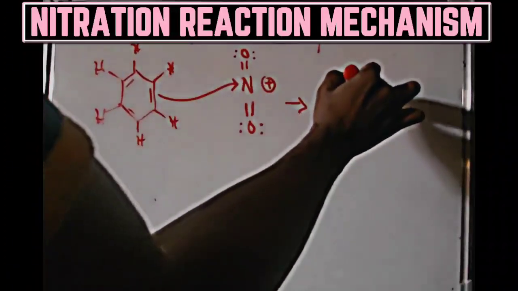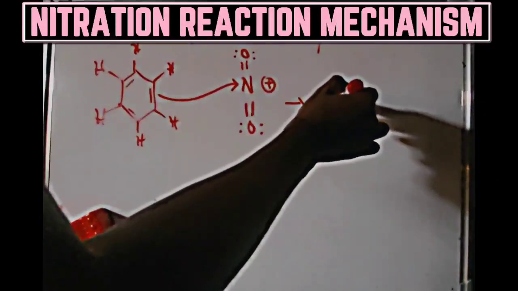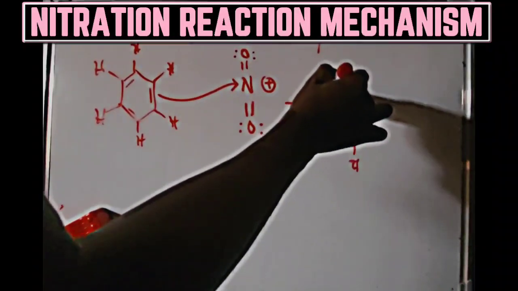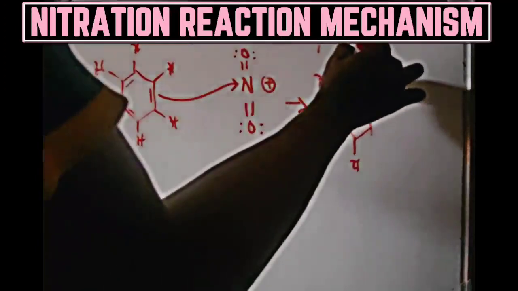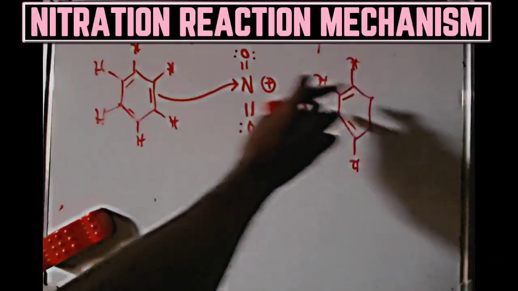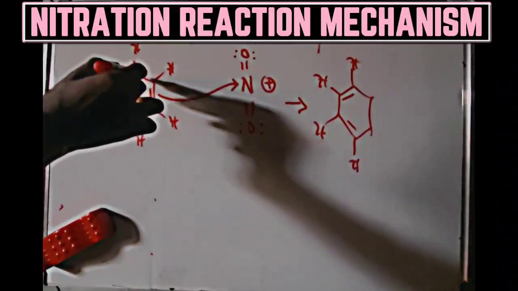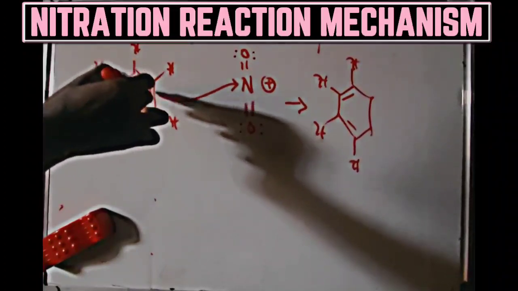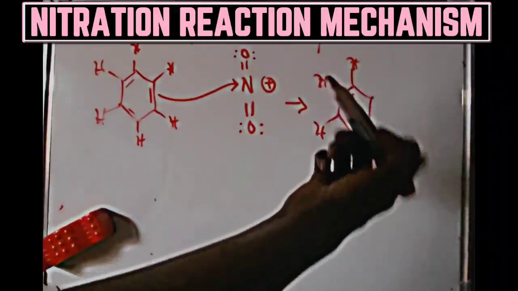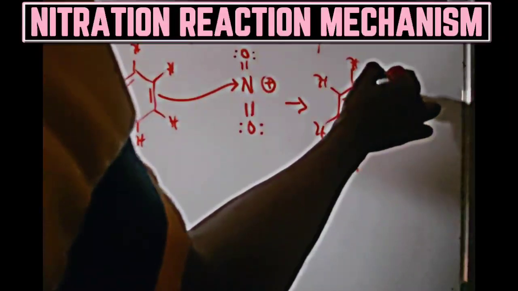Let me draw this again. Just look closely. We have these ones, they will have hydrogen. We have hydrogen, hydrogen, hydrogen. But look closely, once this is done, the carbon here is left. If you look at it here, this is 1, 2, 3, 4. Carbon here is surrounded by 4. But in this case, once this is gone, carbon here will be surrounded by 3 because 1 electron is left here. So here there's going to be a net positive charge.